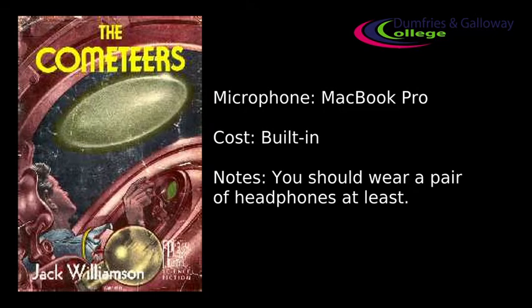I'm going to read a passage from a book, and just so we've got a baseline, let's listen to the recording from the microphone built into this MacBook Pro. "Phobos spun on the time of Earth, for the ancient conquerors of that moonlit world of Mars had adjusted its rotation to suit their imperial convenience. They had clad its dead stone with living green and wrapped it in artificial air, and ruled the planets like captive islands from its palaces."